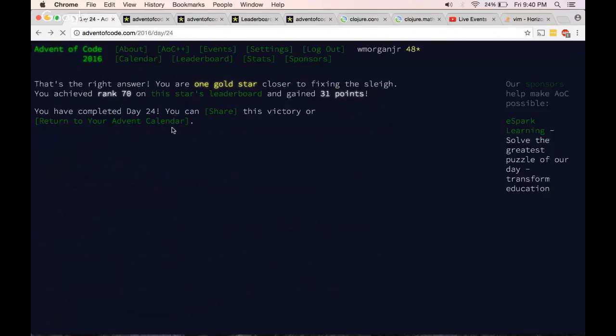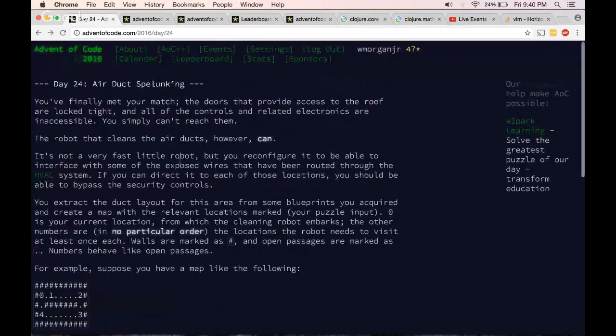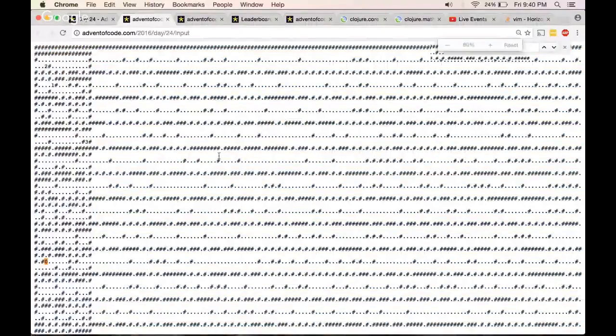All right, let's go over the problem here. Okay, so what we have is a big map here. Let me see if I can zoom out a little bit. Okay, and then what this is basically saying is that there are a bunch of numbers here, and your goal is to travel around the ducks and collect as many of these numbers as you can. Collect all of them, and then you're done.